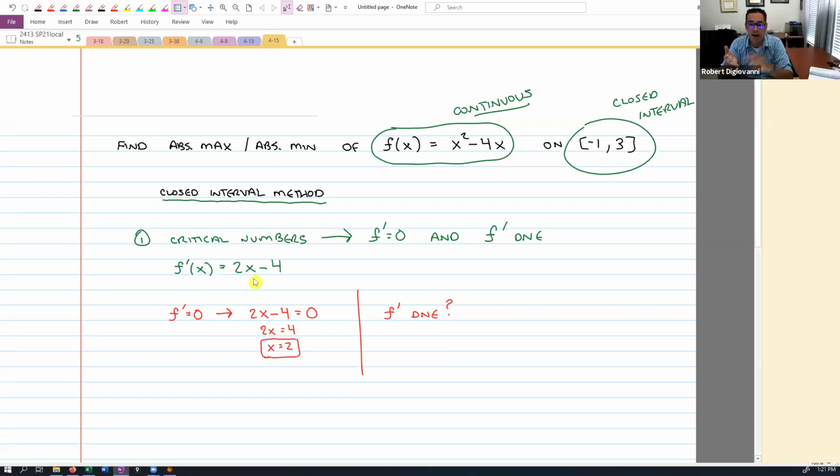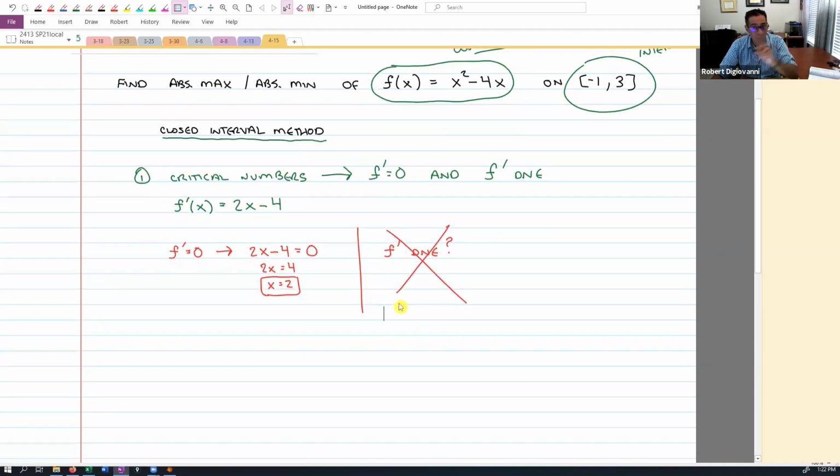You don't have x in the denominator where maybe you get division by 0. You don't have square roots. You don't have a tangent or cosecant or secant. You know, sometimes trig functions are undefined. So this is a very, very nice function. We can plug any number between -1 and 3 into this, and it'll just spit out a number, right? So there's no problem with the derivative ever not existing. Do you all see that? The derivative is well defined.